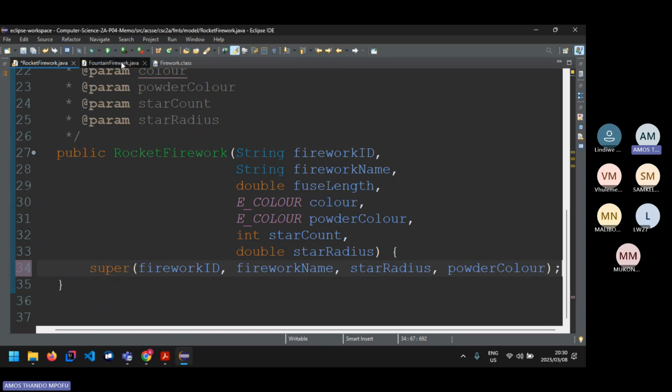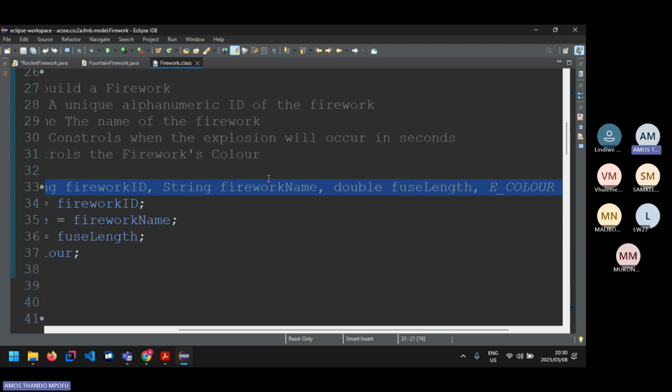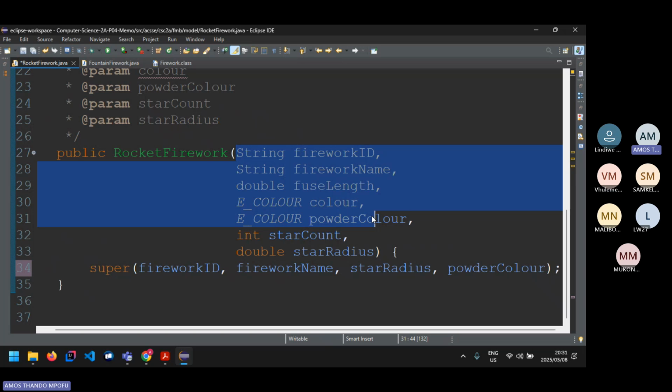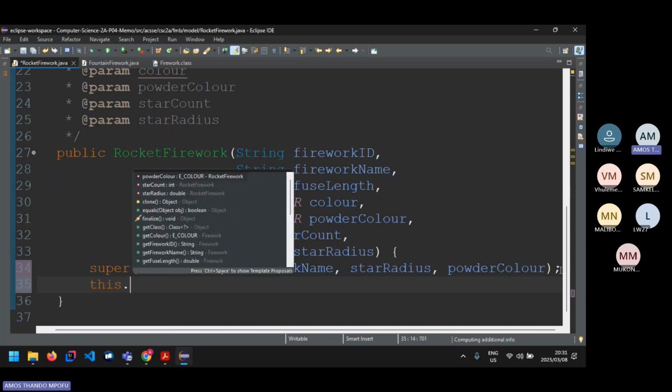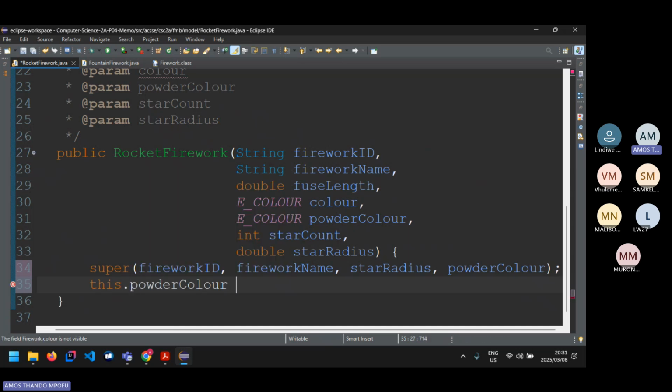Remember the superclass's constructor expects these four parameters. And I'm passing those four parameters, which will be these first four ones. Then in the next line, after calling my base class's constructor, I can now initialize the variables of this child class. So I'm going to say this dot powder color is equal to powder color from the constructor.